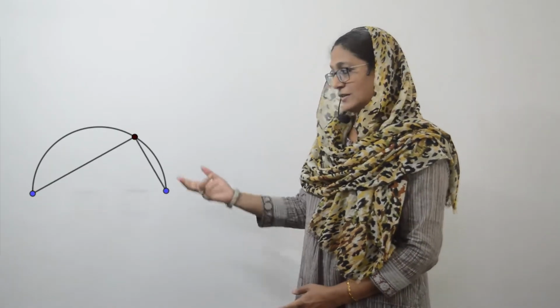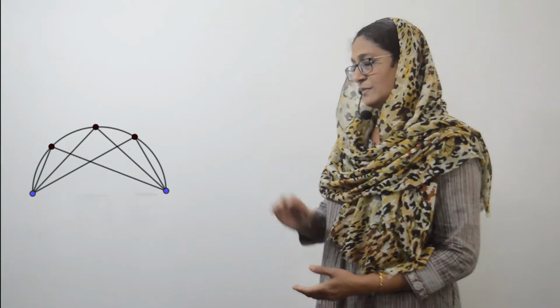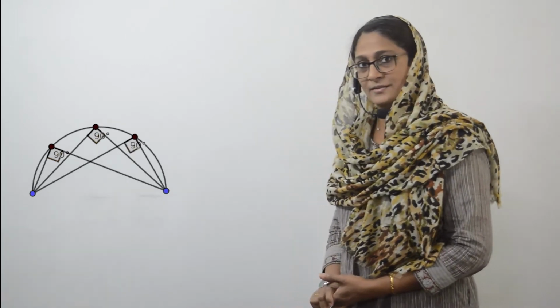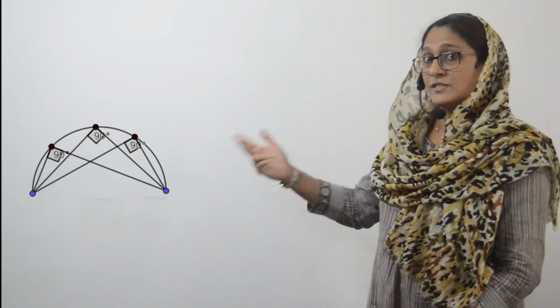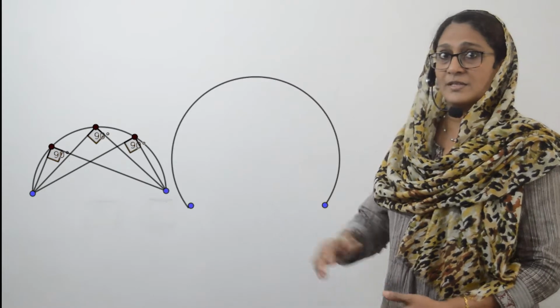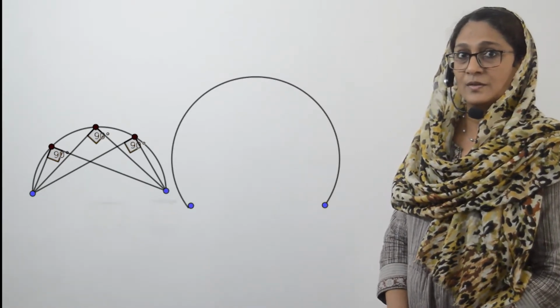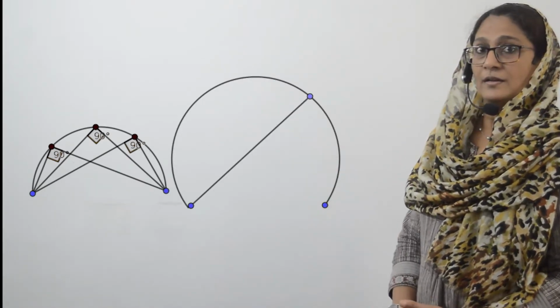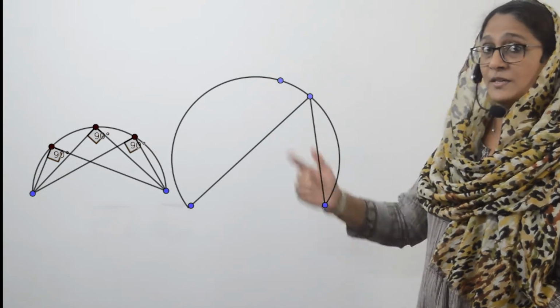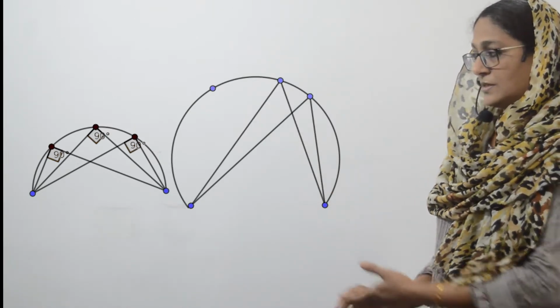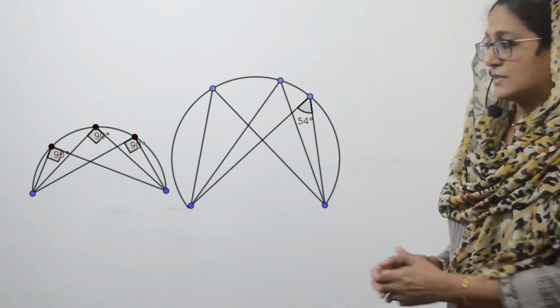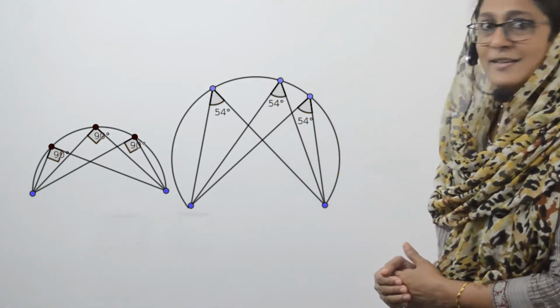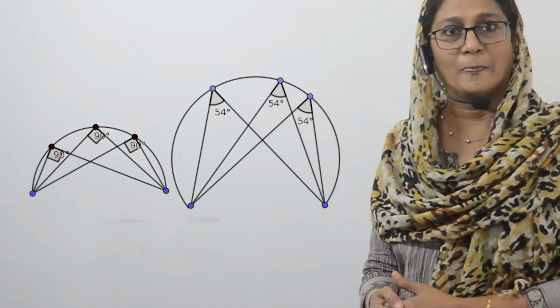So as discussed, we have already understood that the angle in a semicircle is a right angle. All angles in a semicircle are right angles. Now what if this arc is more than a semicircle? What about the angles inside an arc that is more than a semicircle? See the picture. You can see that all those angles are clearly less than 90 degrees, isn't it?